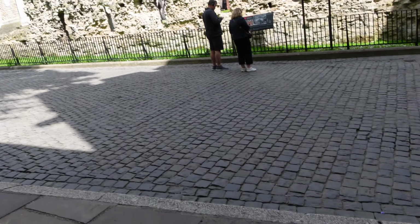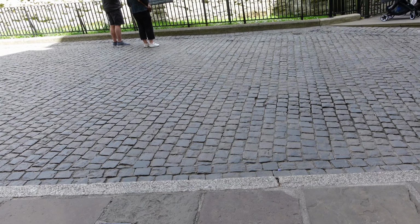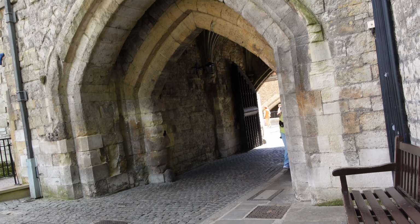Alright, and this right here, as you could see, is really hard for me to scoot on, but this is not bad at all, and that actually wraps around to the front. Of course, I just had to use the restroom while here, and they do have accessible toilets. I was waiting in front of it for quite some time because I thought someone was in there and that it was occupied, but I guess you needed a key for it. And a very, very nice couple came up to me and told me, and then they went and got the key for me and brought it back.